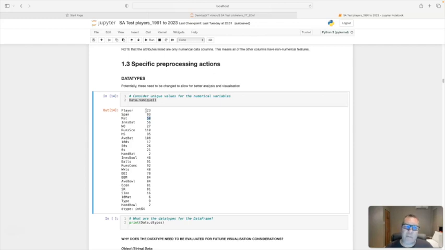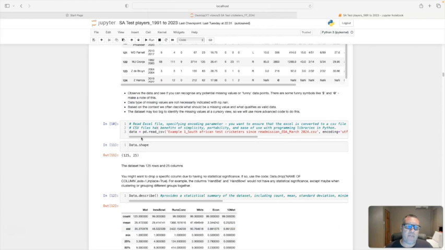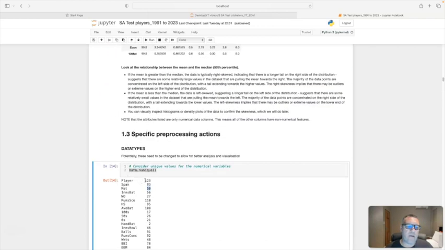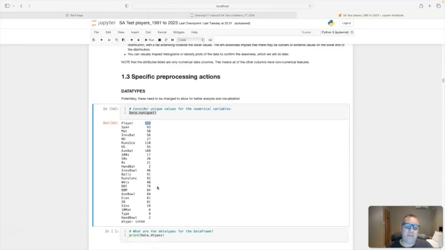Just for interest's sake, remember there are 125 rows, but here there is an indication that there are only 123 players. So that's an interesting one, because that means out of the 125 rows, only 123 are unique. That could indicate that there are duplicate values. So you can have a look at these values here and get a sense for it.